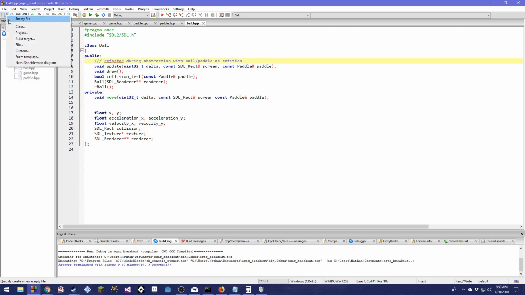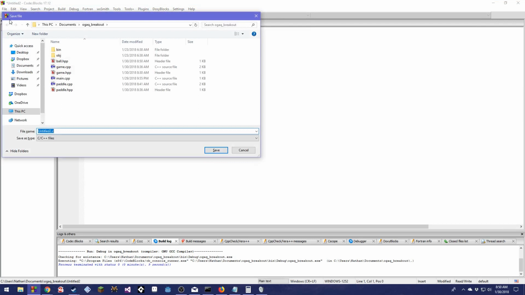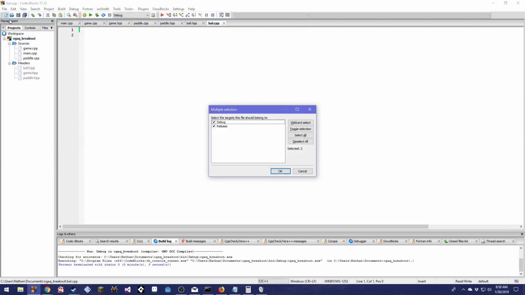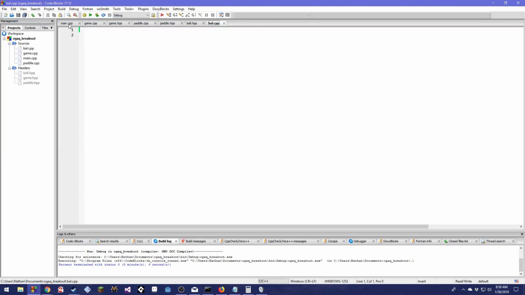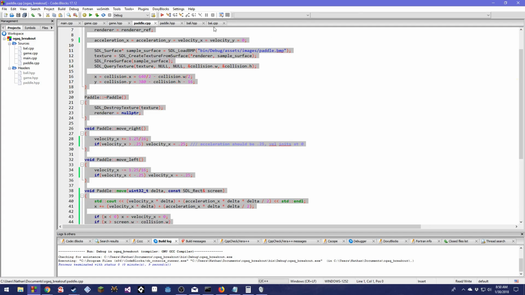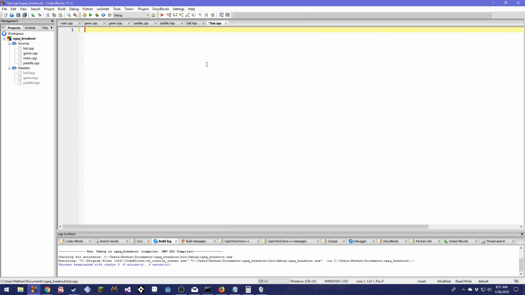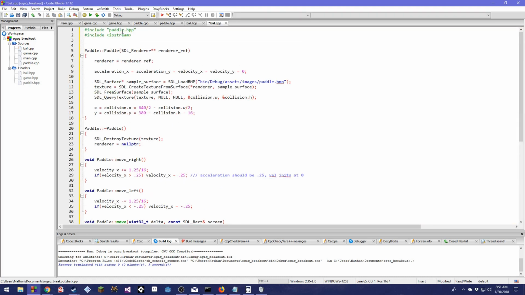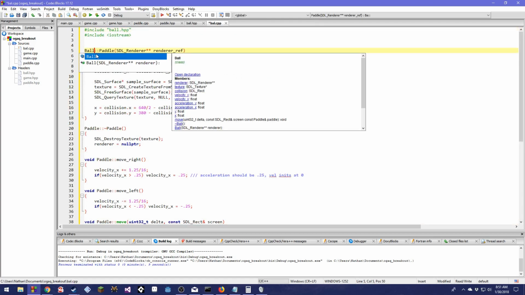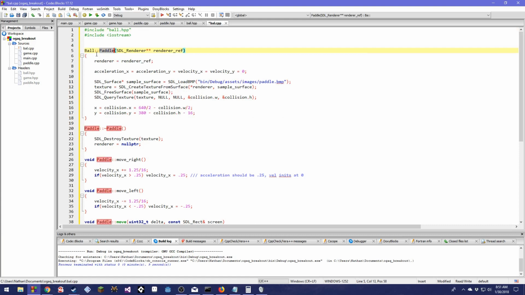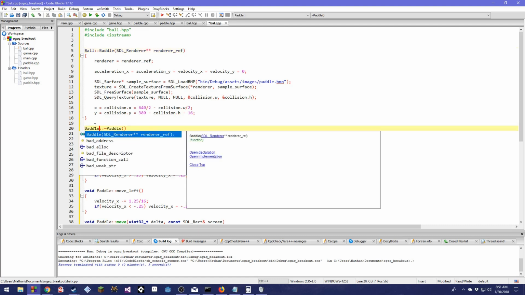Okay. Empty file. Yes. Ball.cpp. Paddle.cpp. Oh, that's going to be so annoying. No, it's not. Yes, it is. No, it's not. All right. Ball. I was debating, sorry about that. I was debating whether it'd be worth it to just type everything off by hand or not. But really, it's not that much code. Just the destructor and battle.